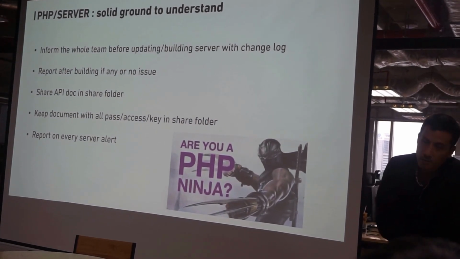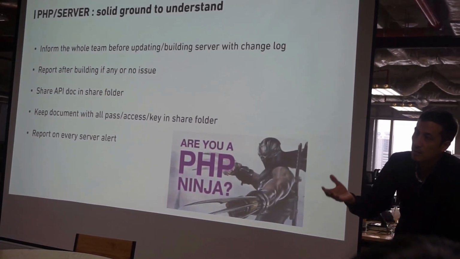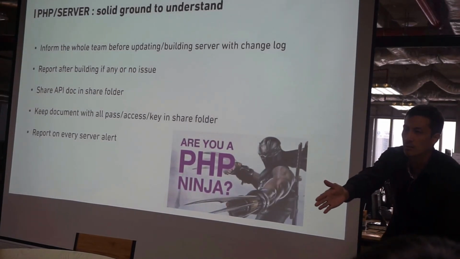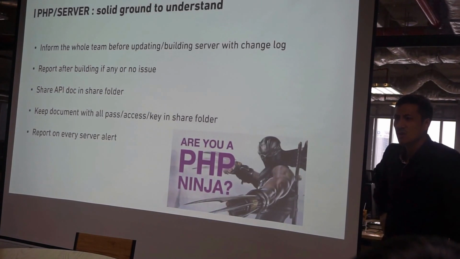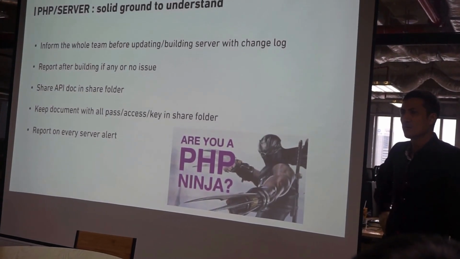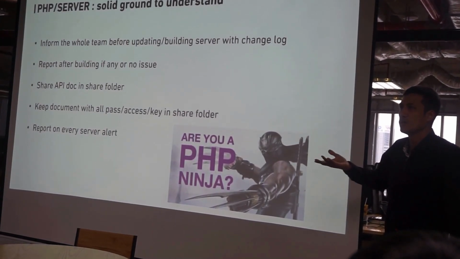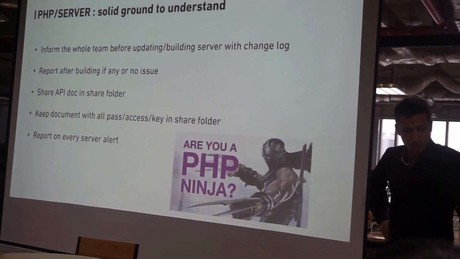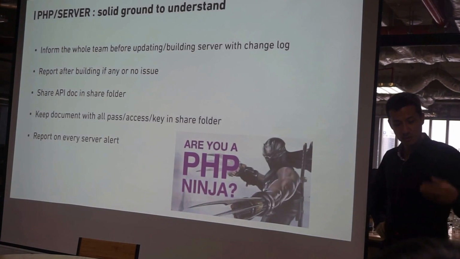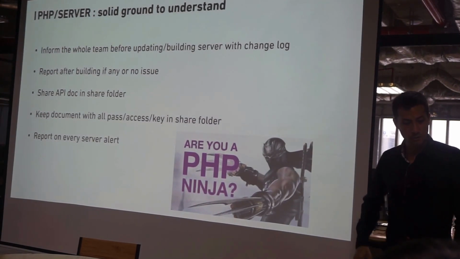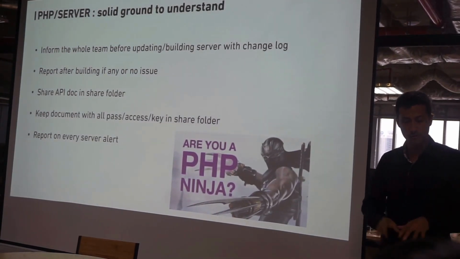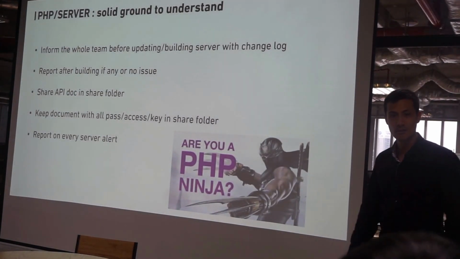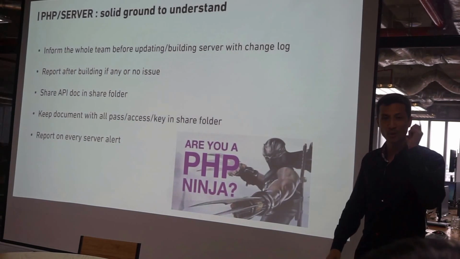Keep a document with all the access passwords and so on. Important also, sometimes we forget. Last time we wanted the key for push notification for Android. Nobody knew, so we had to make a new one. It's kind of shitty. So again, documentation, and we put that everywhere or somewhere. And if you need a lock private, set private. At least you can set private, but remember your private password.